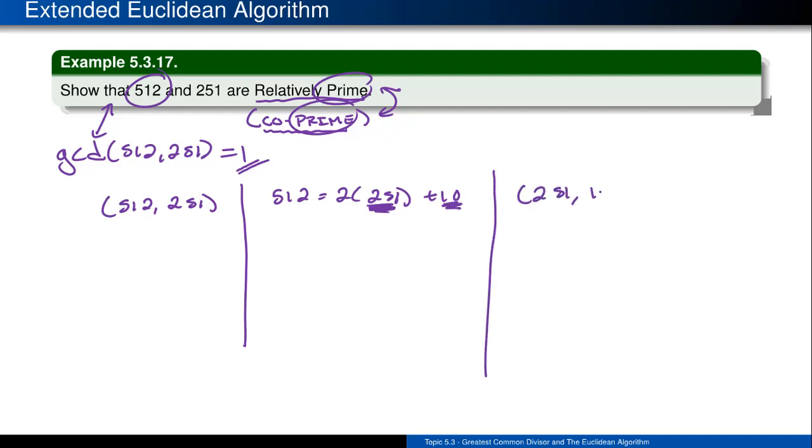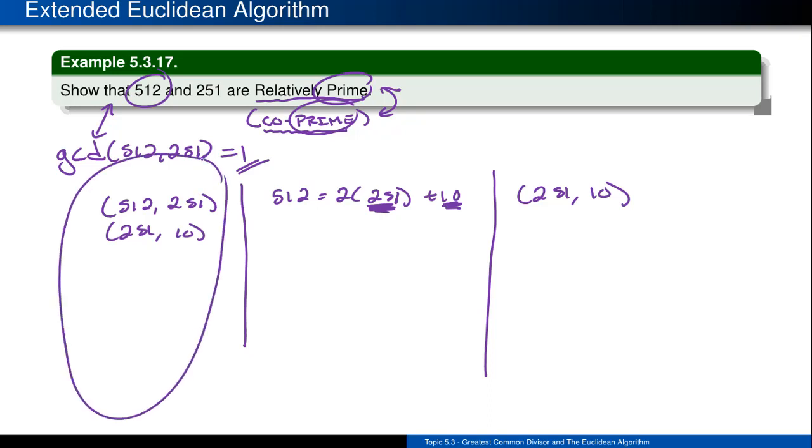In this case, I'm going to chip away at this, creating smaller and smaller pairs as I go. So I'm going to bring this new pair, 251, comma, 10, and run this division algorithm again. We again know that this column over here has this really special property that the pairs always have the exact same GCD. So as I get smaller and smaller, it's hopefully going to be easier to see that the only thing in common is a 1.